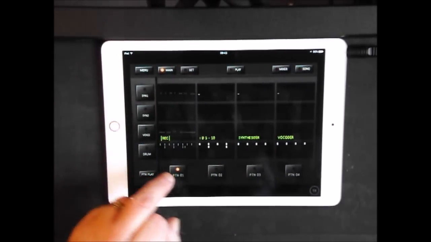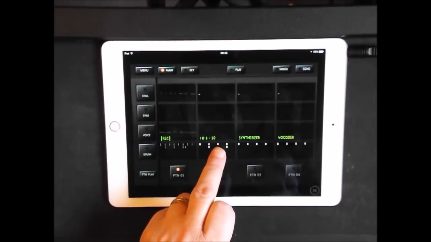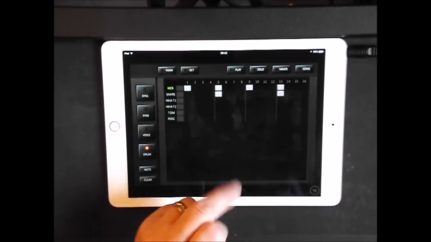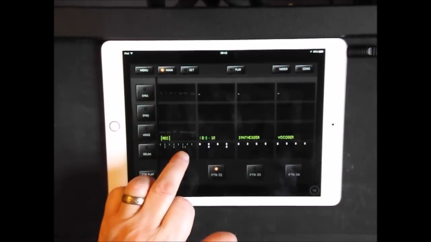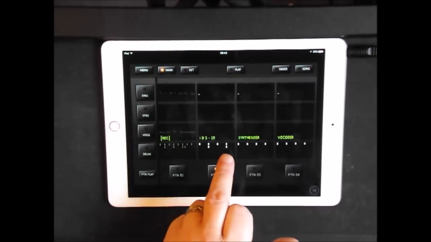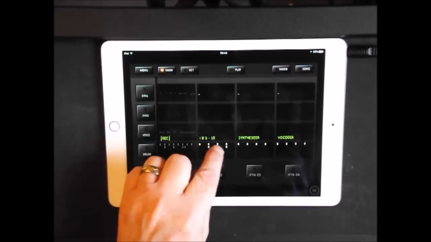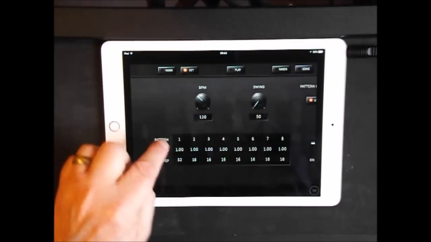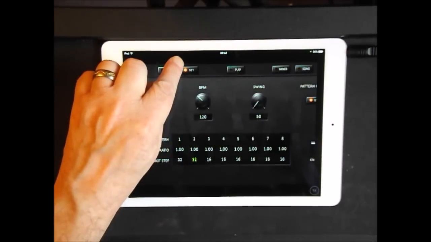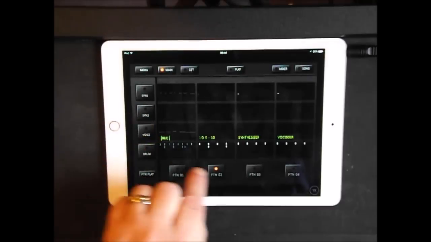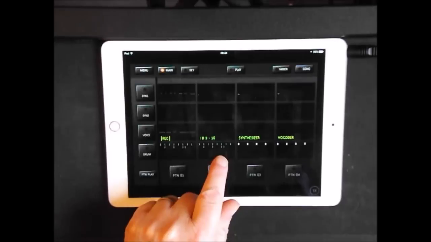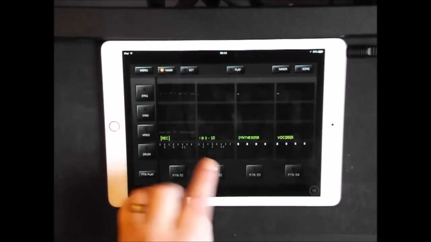Now bearing in mind also that this pattern here is still only set at 1 bar, so if you've set complex changes at the back end of this, in your second bar, it's not going to transfer there until you set the length of that second one to, let's see, 32. Now there you go, because I'd copied a 2 bar pattern over there. As soon as I change that to 2 bars on this one, it's going to be there.